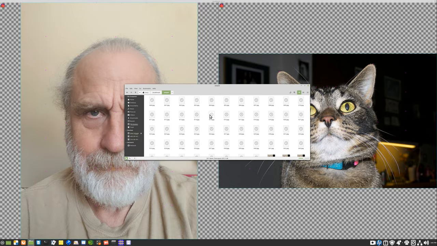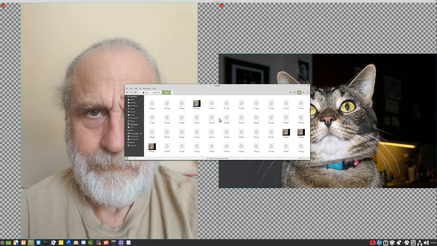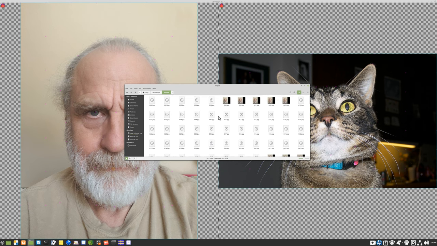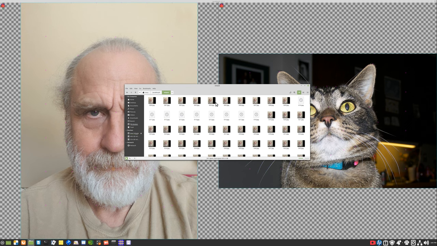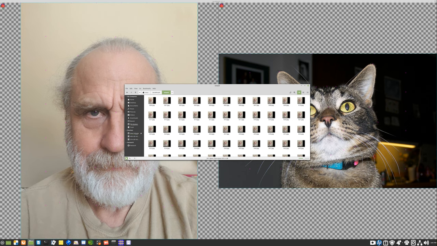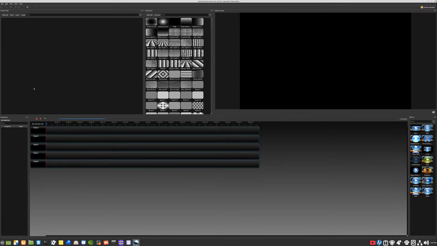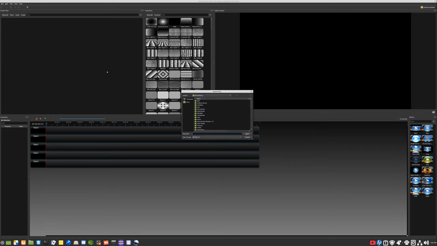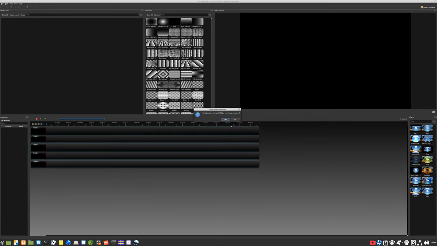These are just 300 individual pictures. I have to turn them into a movie, and to do that I need another program. I'm going to use a video editor called OpenShot. I'm going to import it, go to File, Import Images. Then you have to navigate to the output folder of Javamorph. And when you do, you'll have a list of all the images. All you have to do is click on the first image, then it's going to ask you if you want to bring it in as a sequence of images or a single image. Press Sequence.